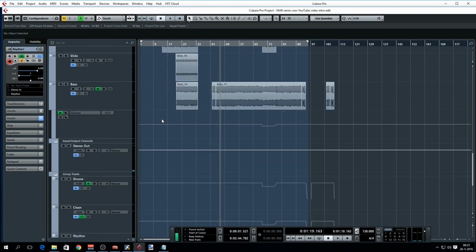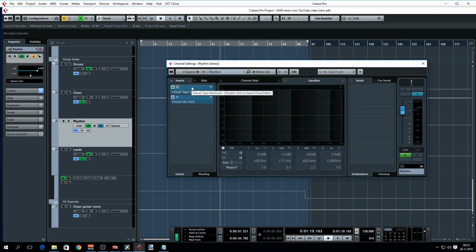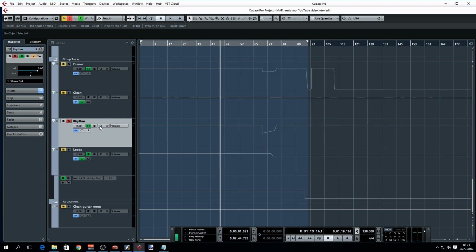Now let's head over to the plugin section. Tape machines. It will be interesting to hear what this does to the distorted guitar tones. Let's take a listen and A/B again.